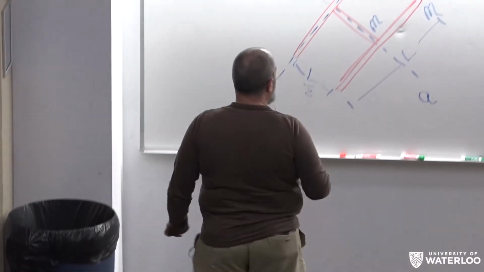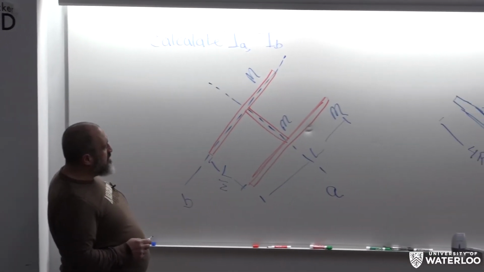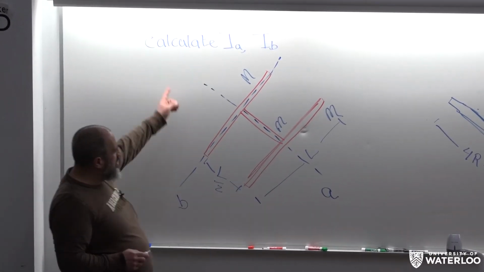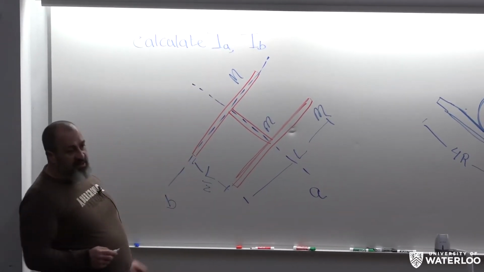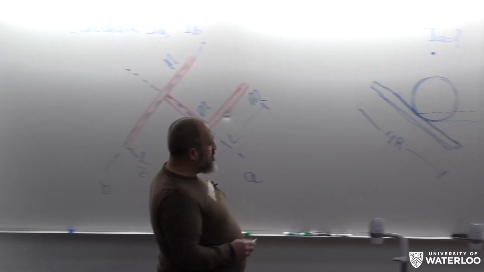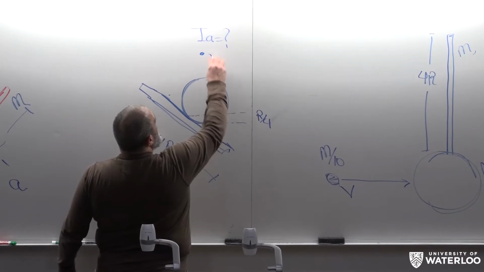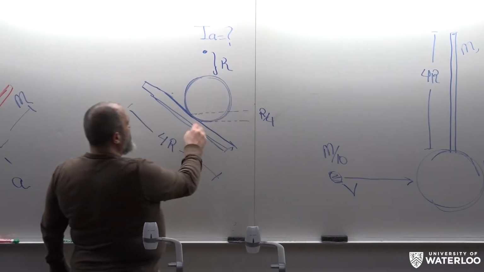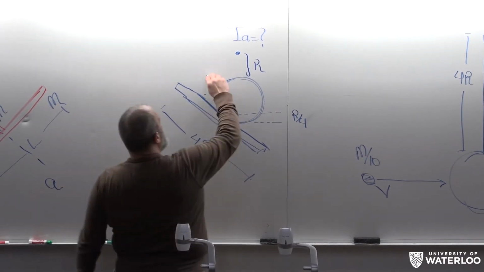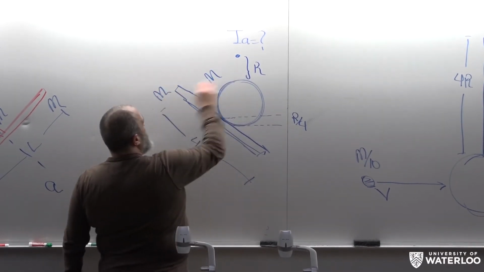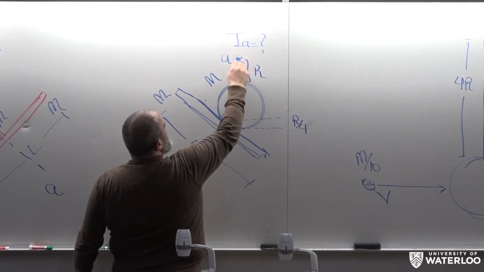Folks, you have 3 bars making an H shape. Find the moment of inertia about A, an axis running through A, and about an axis running through B. These are thin bars. And then move on to a little bit of fun. This distance is R. Find the moment of inertia of this welded system of bar and sphere, mass M, about an axis running through A. This is A, an axis running through the page.